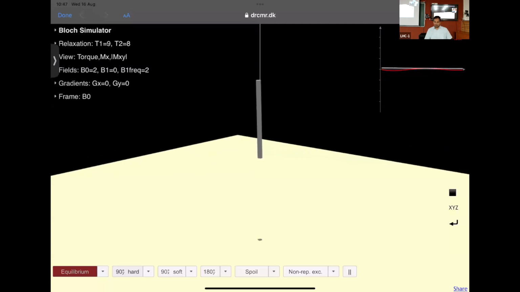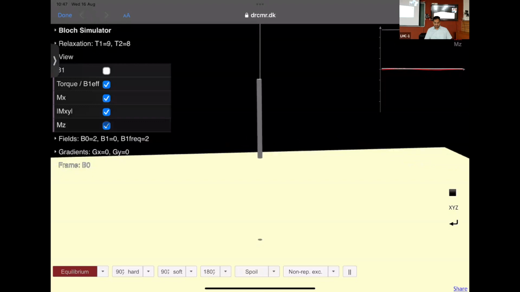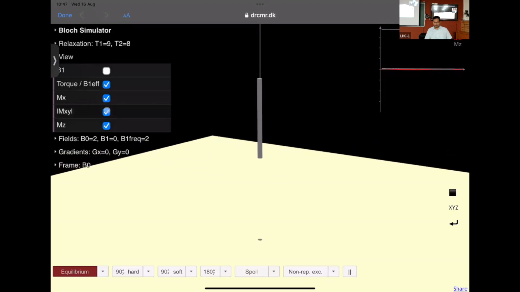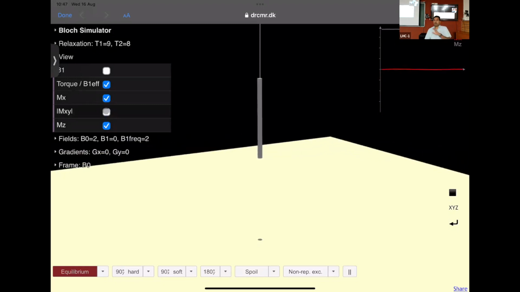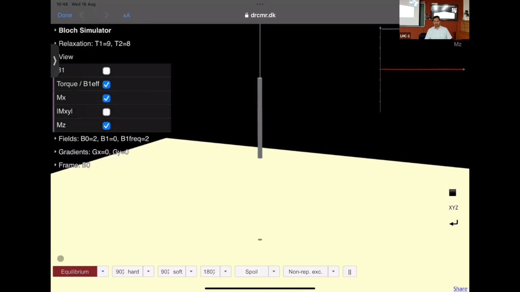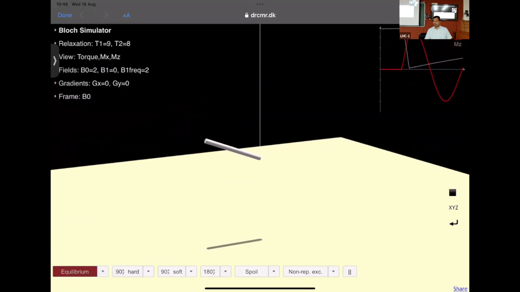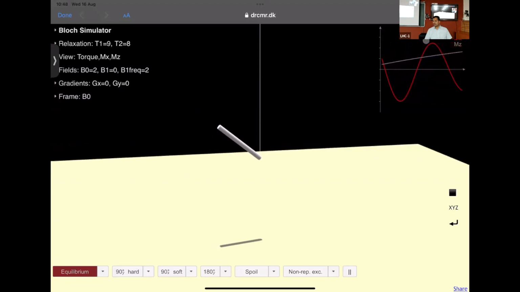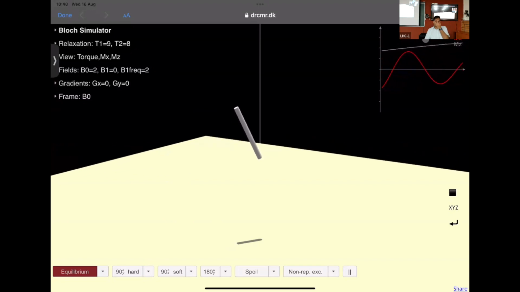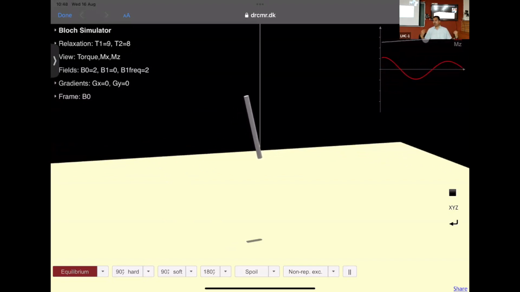Similarly, what you're also able to realize is the Mz component. Now, forget what exists in the vector picture here. Look at the signal on the top right. I'm going to apply the 90-degree hard pulse. You'll slowly see the signal keeps decaying. Is that right? Why are the oscillations coming? Oscillations are coming because the magnetization is precessing about B naught, which we have cut out in the rotating frame.